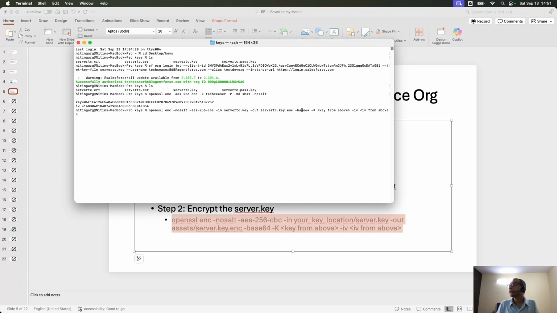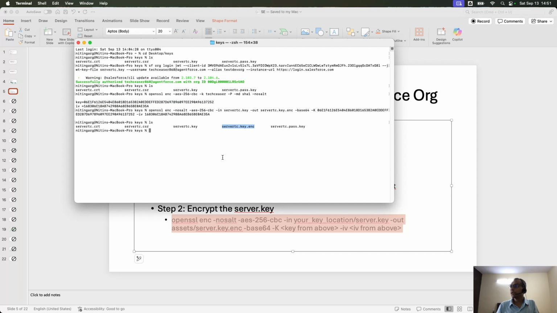And here we need to provide the key and vector. So let's put the key here and then the vector here. Okay, so this is it. If I run ls, my enc file has been created. So my key has been encrypted.